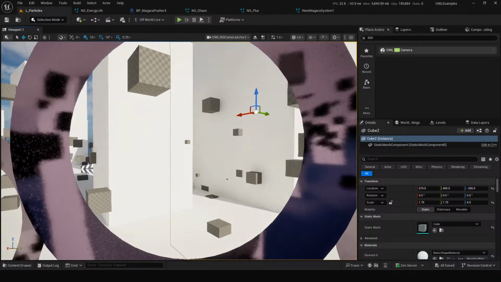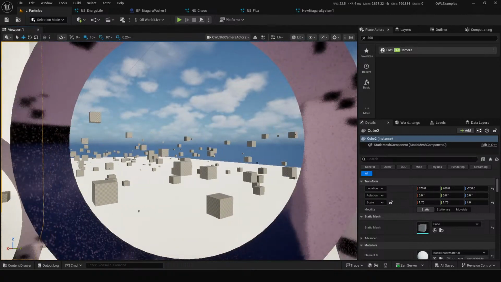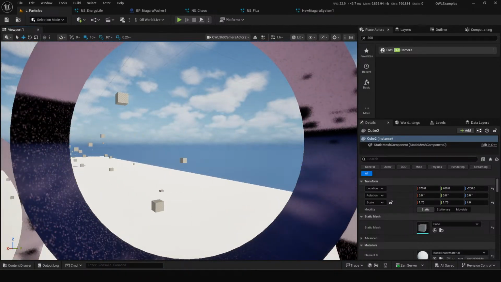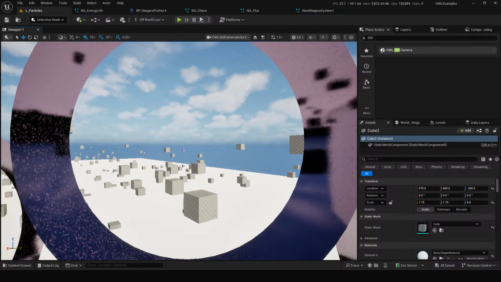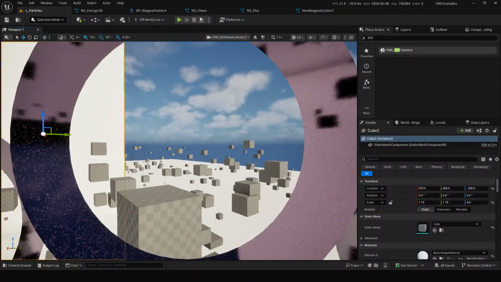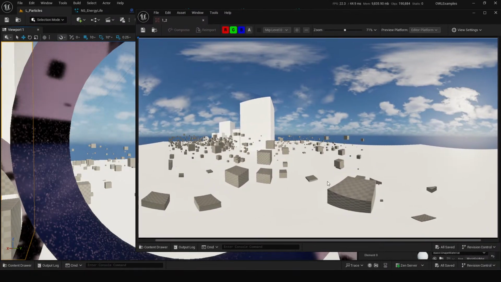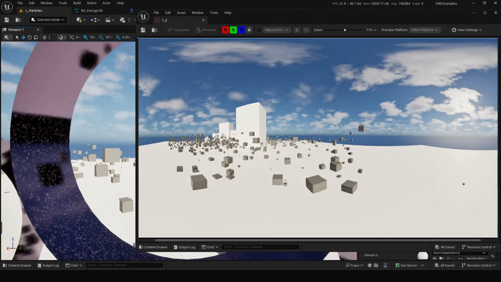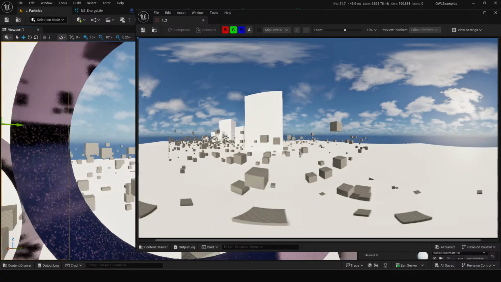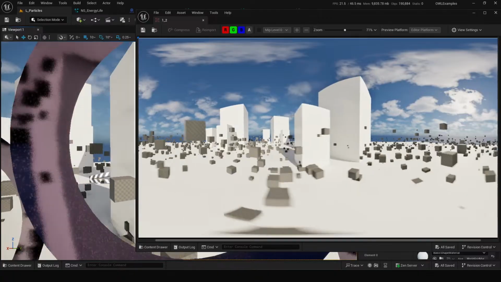It will happen still, but it's just further out. So if we look at the 360, it's still happening out here. You can see that. But by the time we're here, then it's all good.